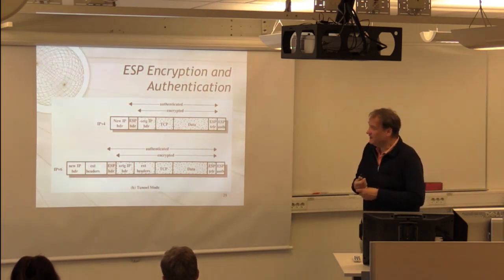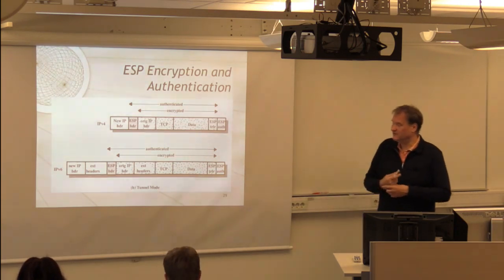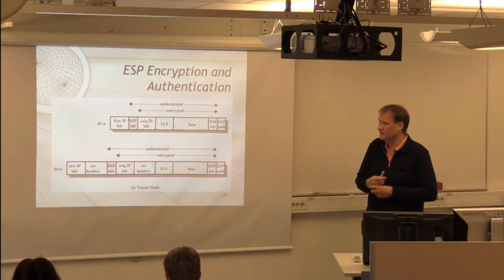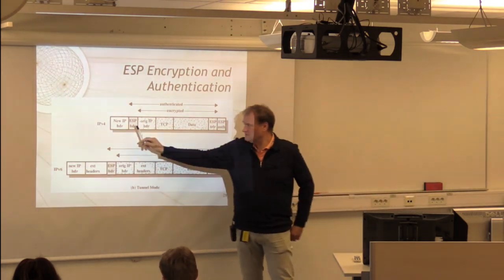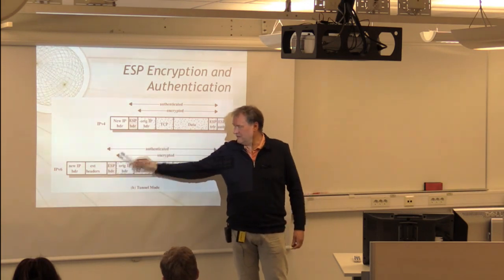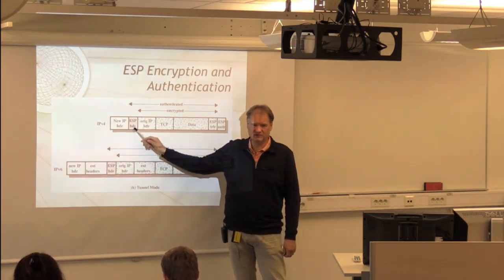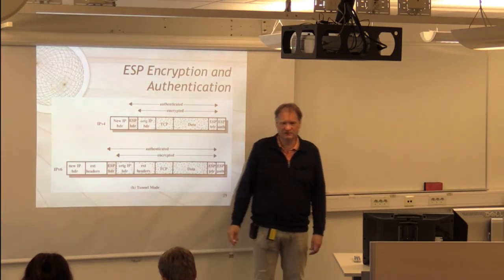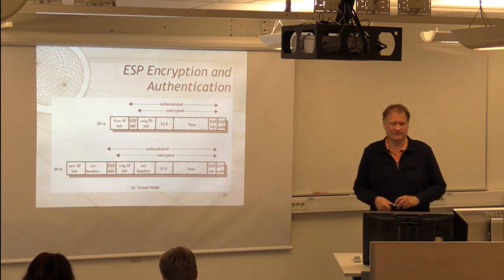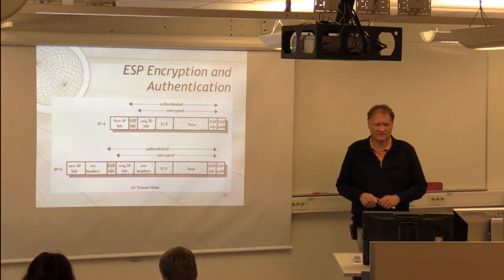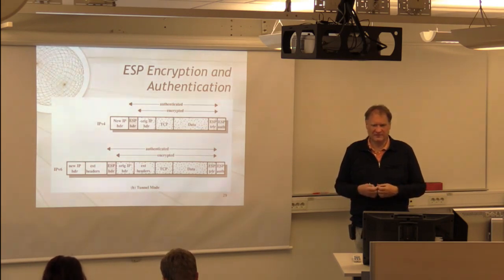So the question is if we can hide what mode we are using. No, we cannot do that because that is told here in the header, what mode we're using. And that part is not encrypted, so anyone can see if it's tunnel mode or transport mode. Basically, if we're using a VPN or the Tor network, anyone can still see that we are using it, but no one can see what we are doing there. Yeah, exactly. Anyone that intercepts one of these packets can see what mode we're using.